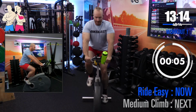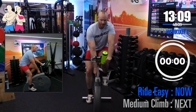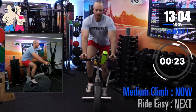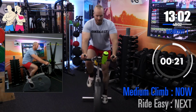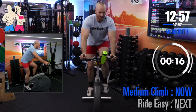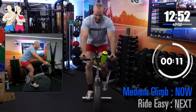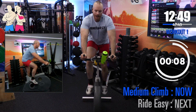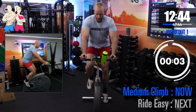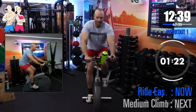Ready, set, 4, 3, 2, tension on, get up, down. Down. Lift your chest. Keep your butt over the saddle. 12. Ready. 4, 3, 2. Get down, down, down.